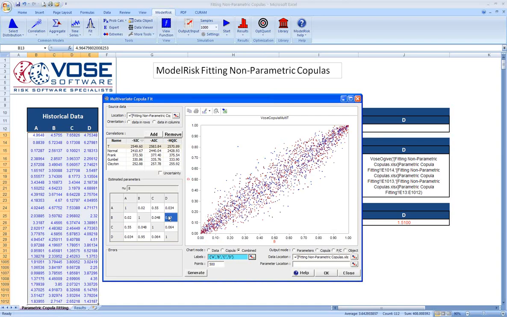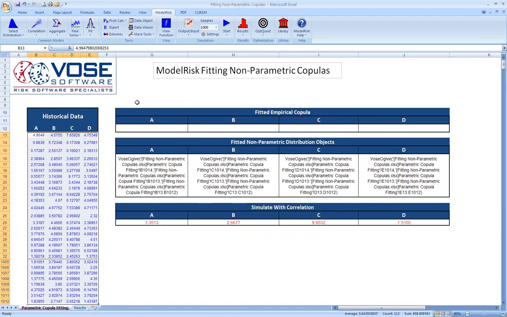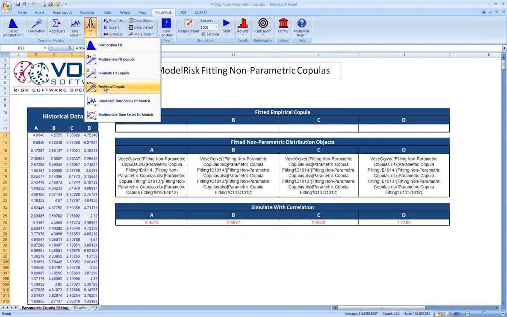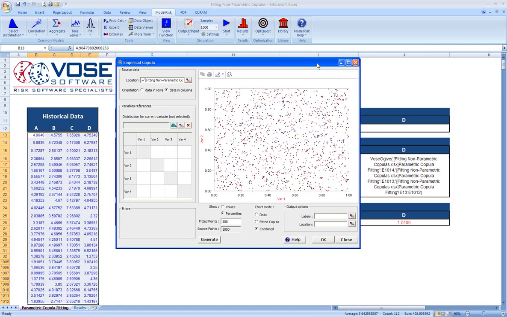So we've got a little bit of a problem. We can represent the B-D correlation structure quite closely, but we're unable to represent the A-C correlation structure closely. So we're not going to use our parametric copula. What we're going to do is now try the empirical copula, which is taking its shape exclusively from the data, from our historical data.